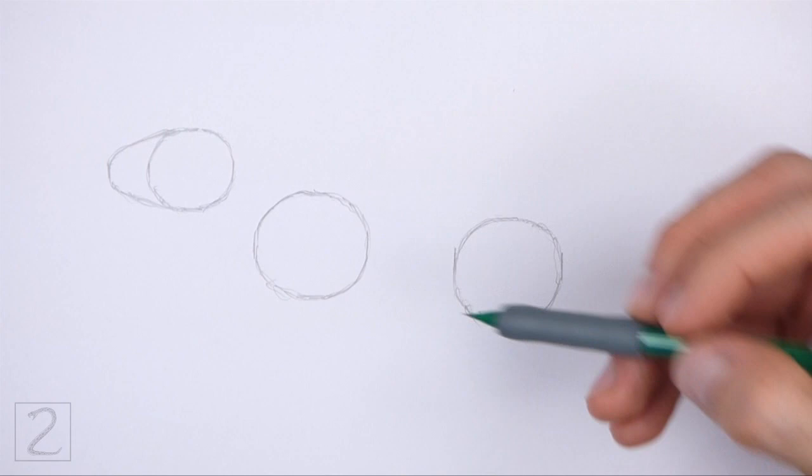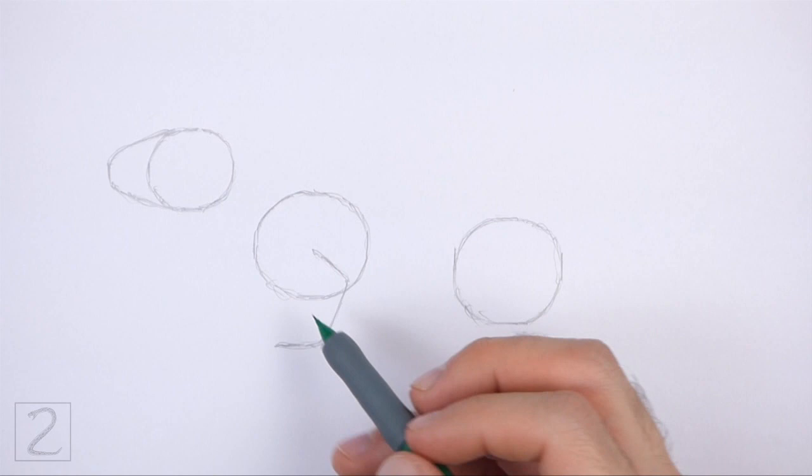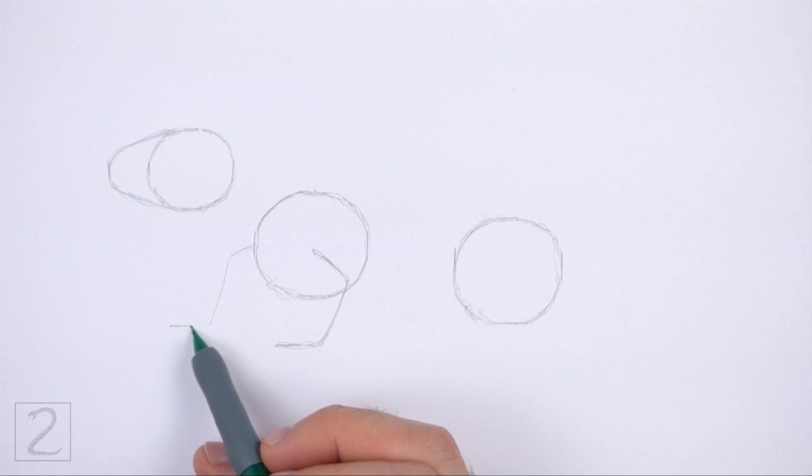Under the first circle, draw an angled line as a guide for the front leg. Bend the line at the top to indicate a joint and again at the bottom for the foot. To the left, draw another angled line as a guide for the other front leg. Geckos have short legs, so don't draw these lines too long.